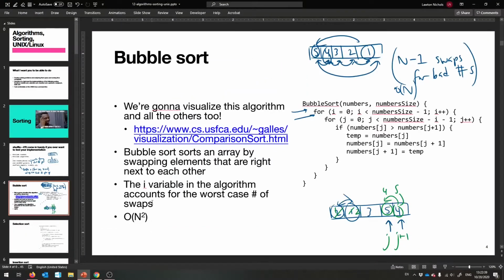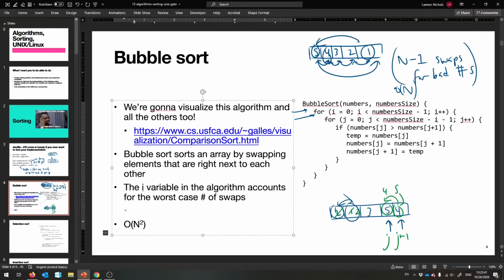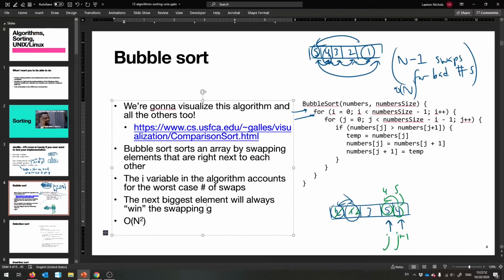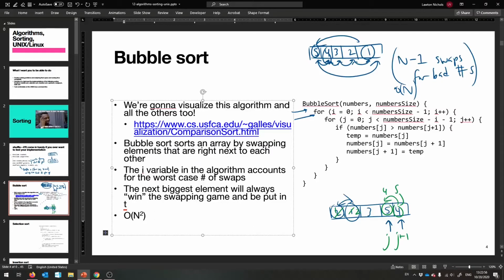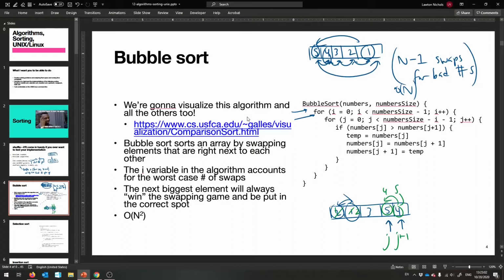Okay, that's bubble sort. We should say that the biggest, or the next biggest element will always win the swapping game and be put in the correct spot. So you got to do that for all of them, and so you have to iterate just like this.